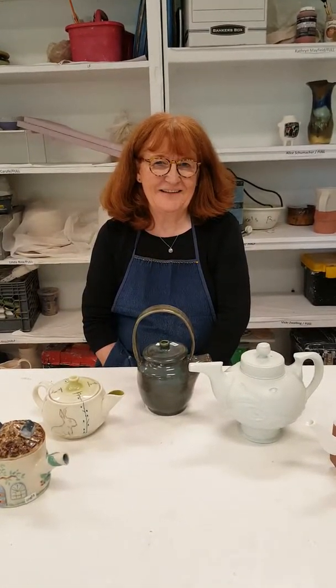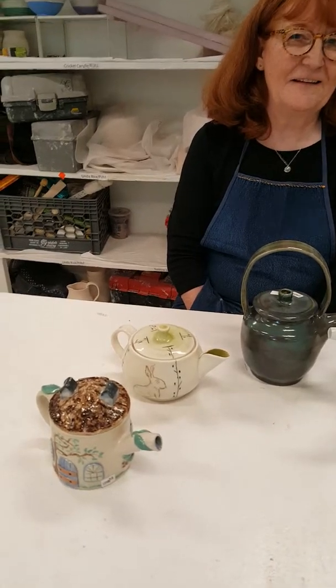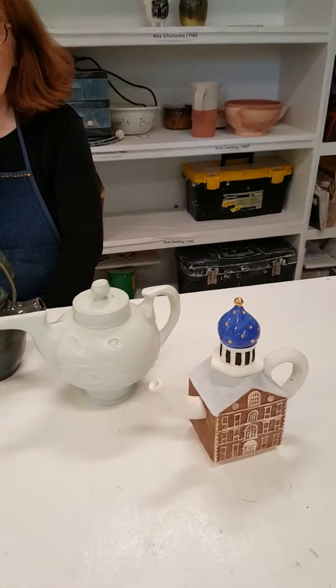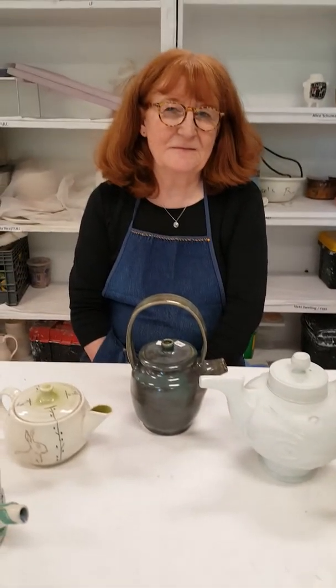Hi everyone. We're here today with Mary Bramble Scott, who has been teaching here at the Pottery now for about three years. She's been a potter for over 30 years and she actually has a degree in ceramics from our own Yukon, where she studied with Minnie Nagoro. We have a teapot show coming up in about a month — the opening is August the 25th and the show starts on the 8th. Mary is going to talk to us today, for people who have already done some work with ceramics, about how to make the perfect teapot.